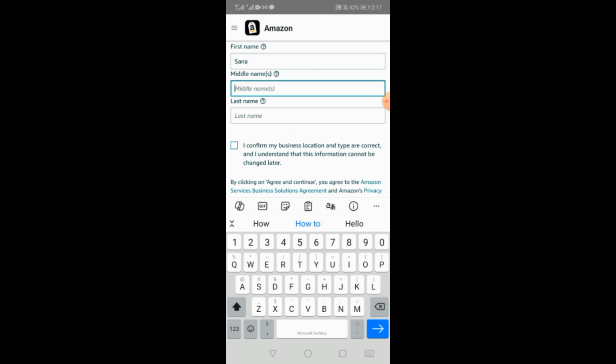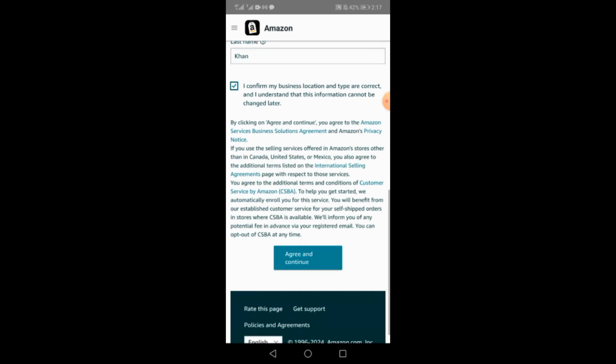So these are the procedures. You have to fill out all of these, agree and continue. It will load slowly due to a poor internet connection.